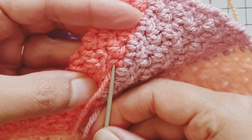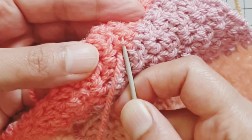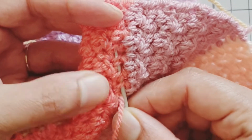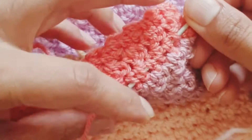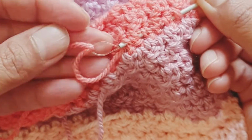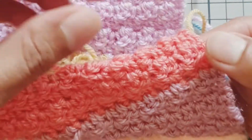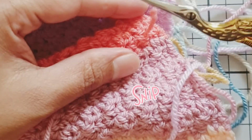Then you want to start working your way back towards the edge of the blanket. This time you're going through a different stitch so that you're not pulling your tail back through where you came from. Just carefully going in and out of those stitches. Pop your yarn back in the loop if it's come out, and then loosely pull it through. Pop your thumb there on the end. Give it that one final stretch, and then just snip off your tail.